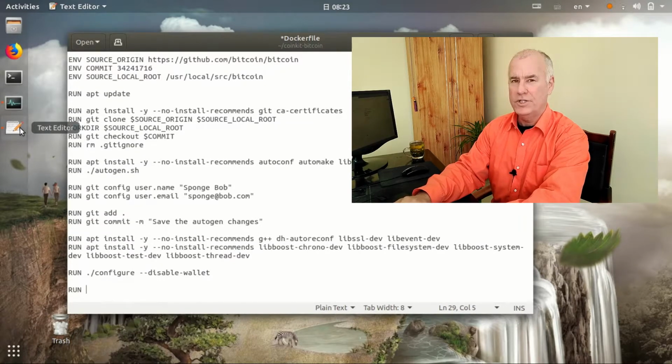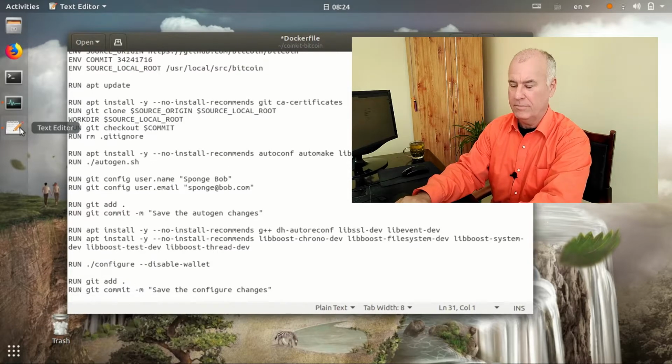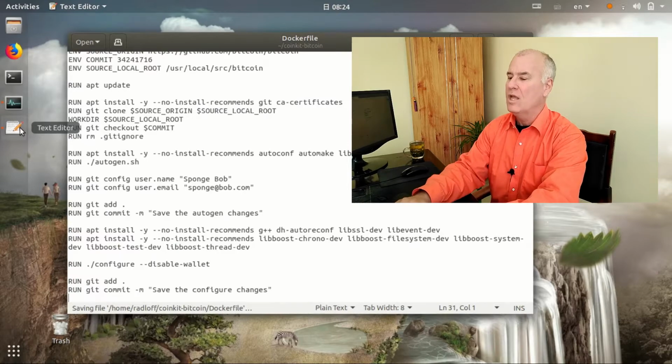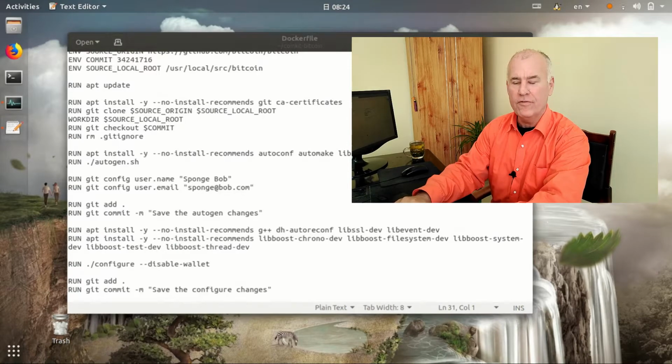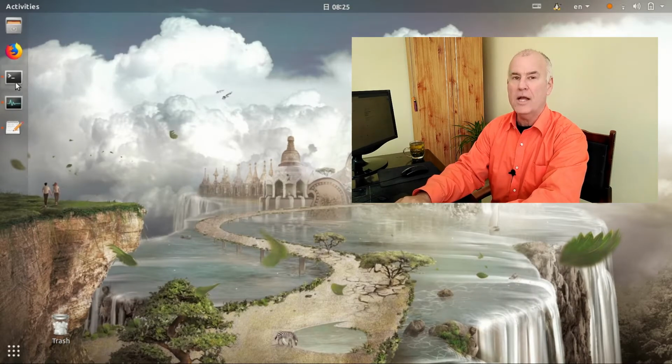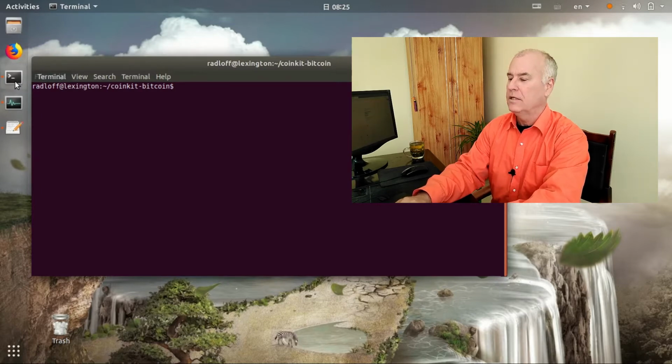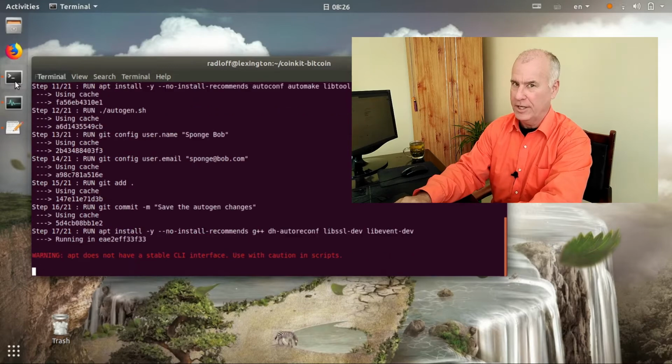And we will want to stage all the files that have changed for subsequent commit, and we want to commit them because we want to keep an eye on them. Okay. Now let's save our file, switch back to the terminal window. Let's rebuild the image. And don't forget the trailing dot.